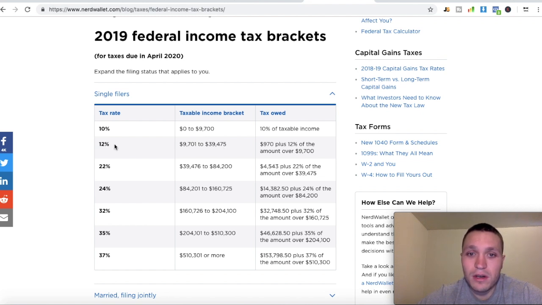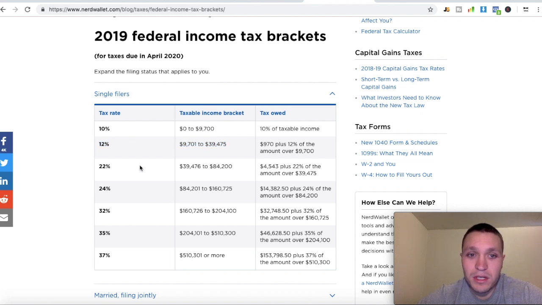If you count on increasing your taxable income in the future, and you expect to be down in, say, the $84,000 to $160,000 block, you can contribute to a Roth IRA now, pay your taxes now, and when you take it out in the future, it's not going to be taxed. So if you are very, very early in your career and you're in a low tax rate, you cannot go wrong contributing to a Roth IRA.